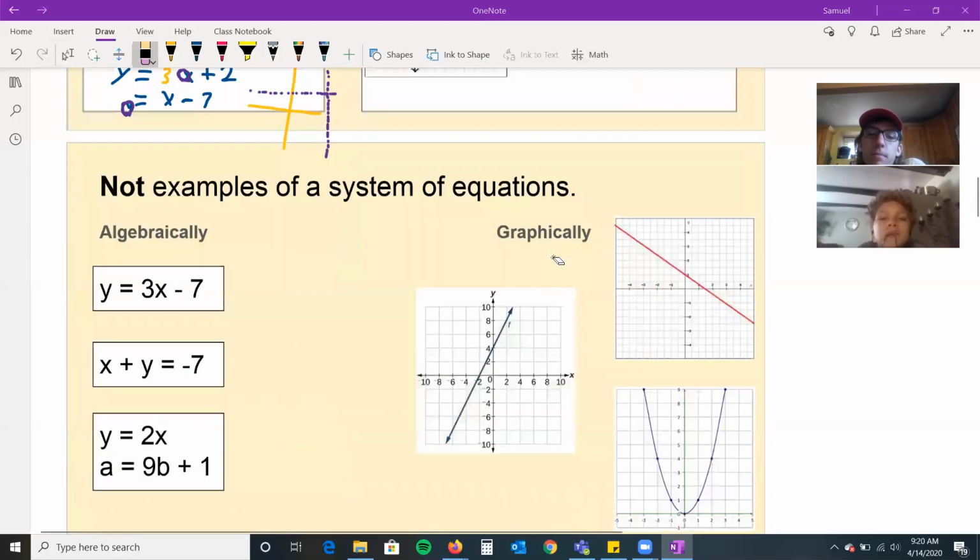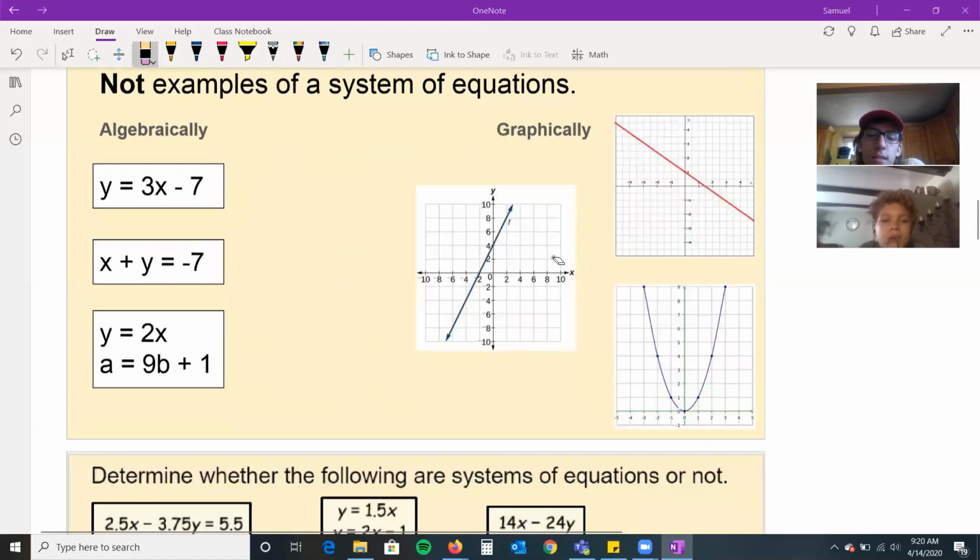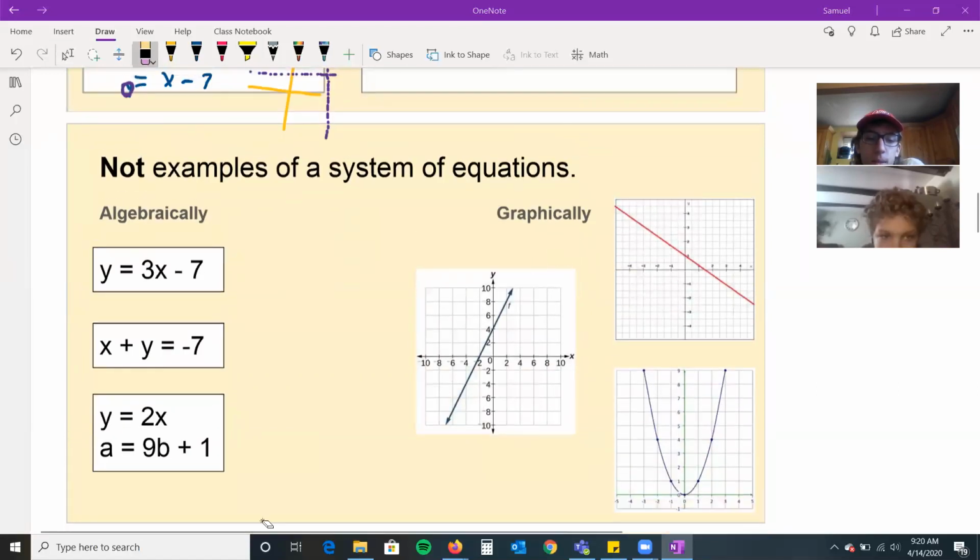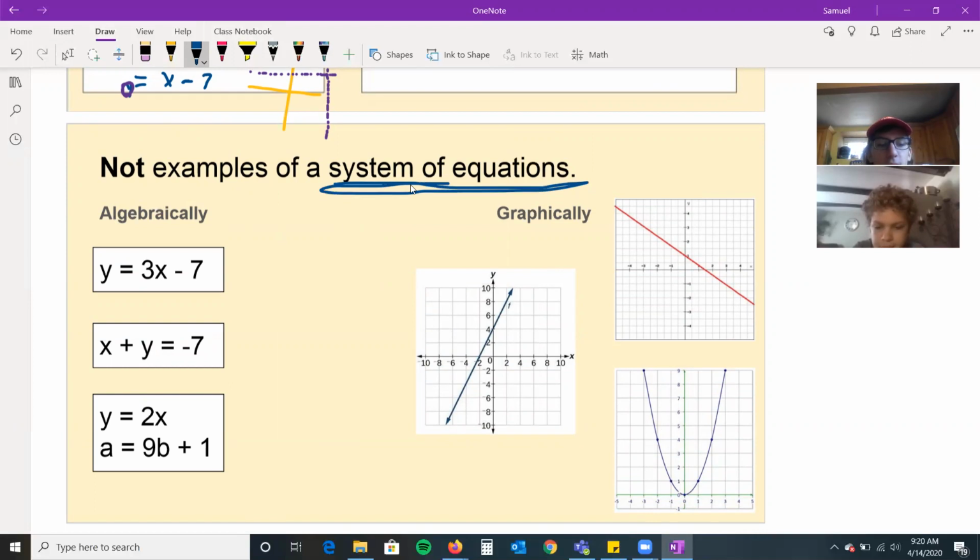We can pretty much answer any question you want on the spot. So, all right, system of equations, two or more lines at the same time. So now looking at this, those were examples of system equations. What is not a system of equations then, right? Well, that could be anything that has one line, right? Or things that don't have the same variables. So let's look here. This one right here is not a system of equation because where's the other equation, right? There's only one equation here. And that one's in slope-intercept form.